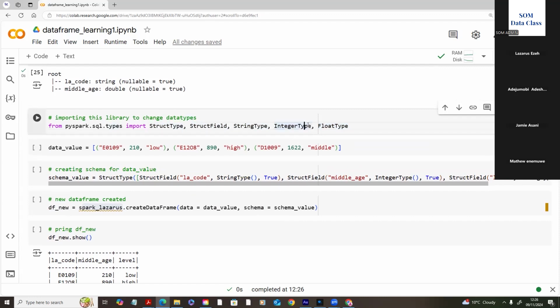Depending on what you need, the best practice is to import the module or library that you are interested in. It's not compulsory to import all modules. Let's say I don't need IntegerType, I will take it off from here.